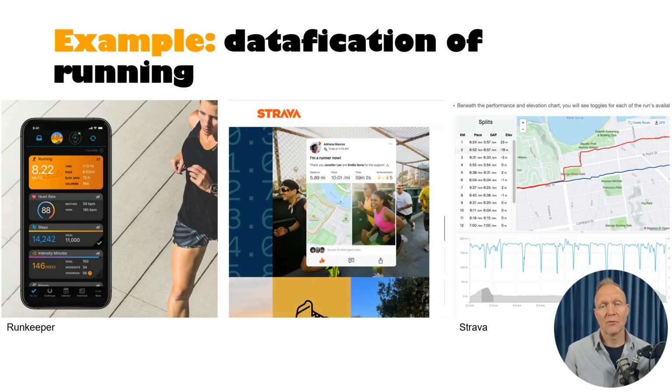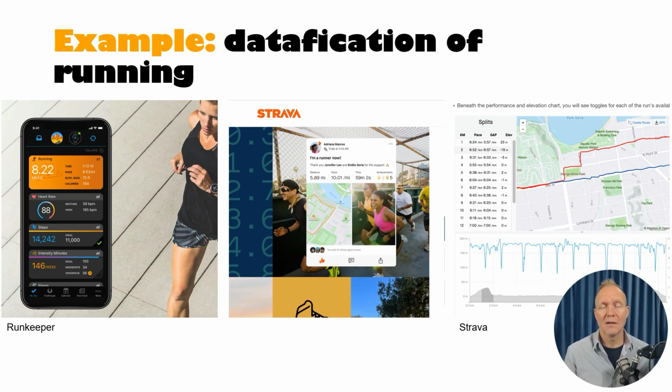Another example is in running, and here many of us can relate to apps such as Runkeeper, or we have a sport watch and so on. And when we run, we tend to like to collect the data from our different sessions. And if our sport watch, for example, has not enough battery, then we get a bit frustrated, since datafication of running sessions is important. We want to collect the data and also upload it into these global platforms such as Strava in order to share our performance, and also get feedback from the community that follow us on these platforms. But what is important here is, yet again, the datafication of running.